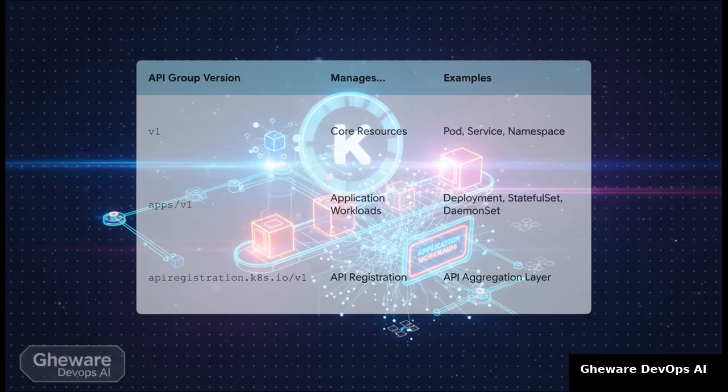Now listen up, because this is a huge exam favorite. The simple rule is this. apps/v1 is for things that manage your application, like a deployment. But the most basic building blocks, pods and services, they're so fundamental, they're in the core API group, just v1. Knowing that one little detail will get you a couple of free points on any certification exam.